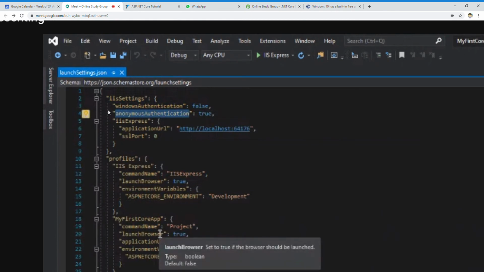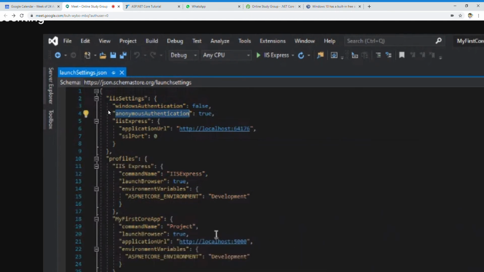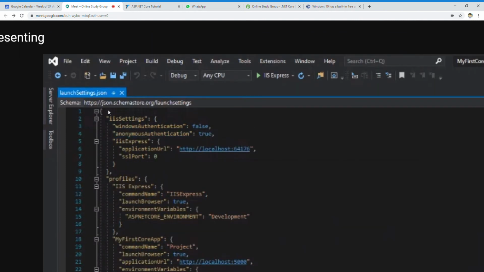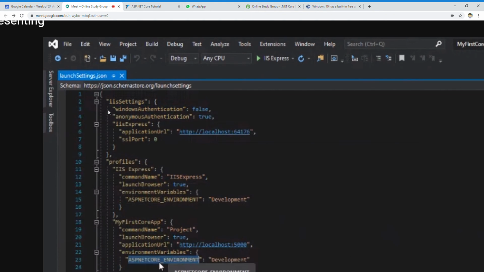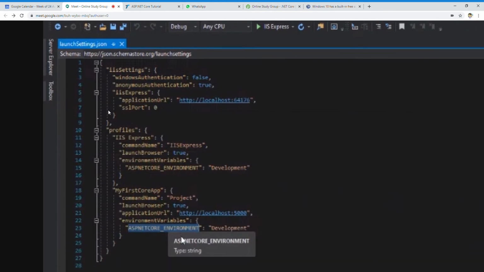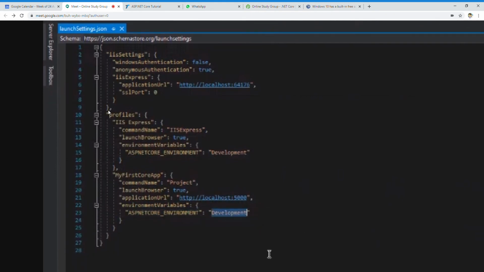What will be the launch browser? Will it be launched in the browser? What will be the application URL? It will be localhost. See, this is the environment variable. It has this ASPNETCORE_ENVIRONMENT, an environment variable that is set to Development. So you can see the settings here. You can also, in fact, edit them here.